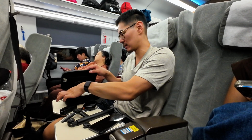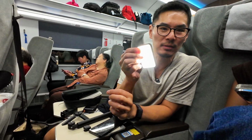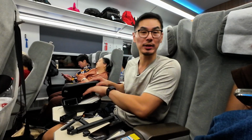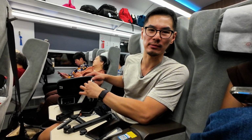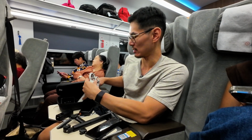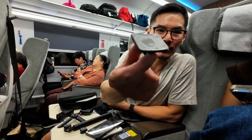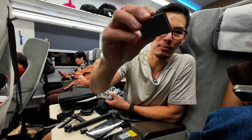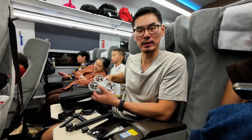And I've got this light which I've never used before. Good thing about the Pocket 3 is it's so good in low light that you don't actually feel you need extra lighting. I got this, which came with my action camera, and I stuck this to my snowboarding helmet. So that's my snowboarding clip.